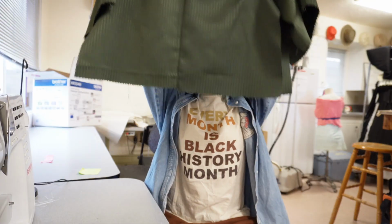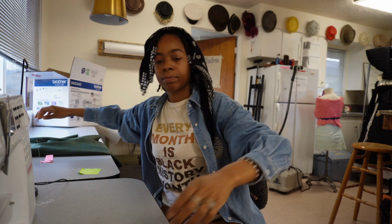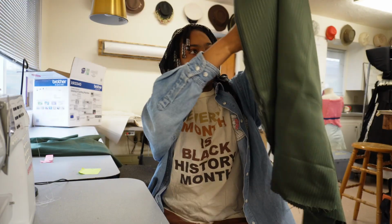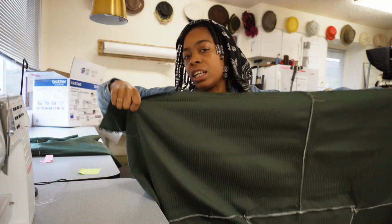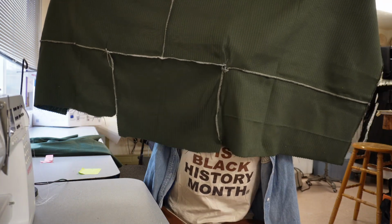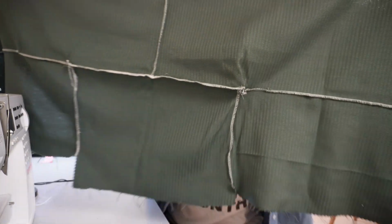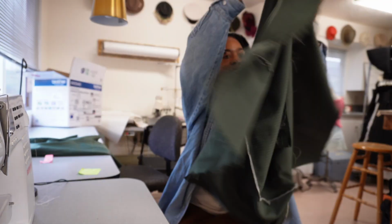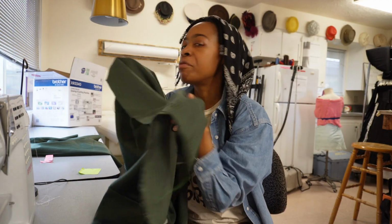Then we need to add the skirt to there. Here is the skirt, which I just took a rectangle. Well, actually, made a rectangle by patching. As you can see, remember yesterday we did all of that. And you guys remember this hole? It's still there and I can see you through it. We'll fix that and everything. So yeah, talk about upcycling, talk about using what you have. Nothing goes to waste around these streets.